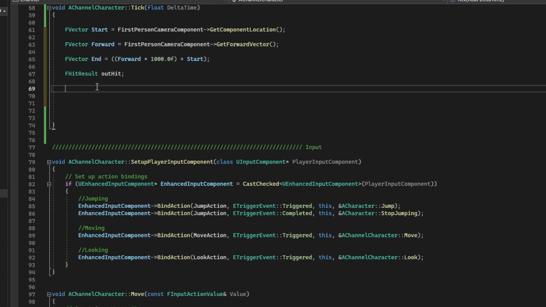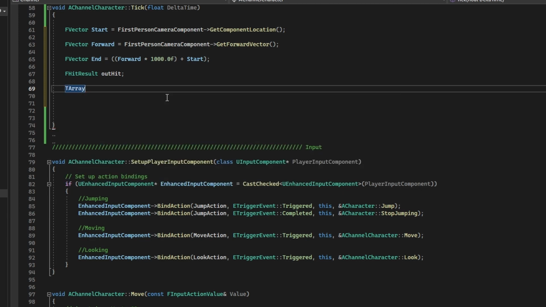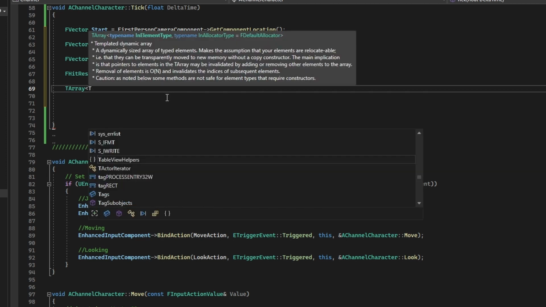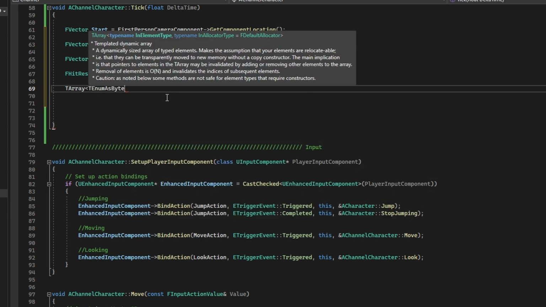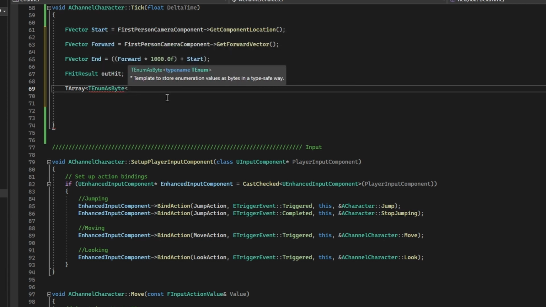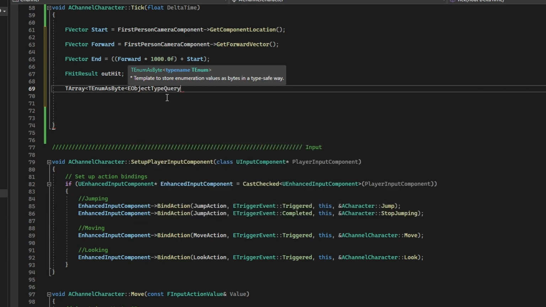So we also need what types of channels we want to allow. So TArray, and we want TEnumAsByte, and this is going to be an EObjectTypeQuery.